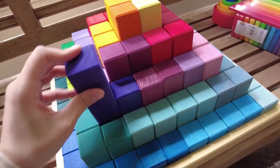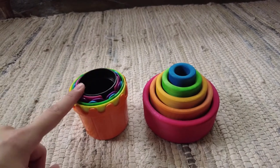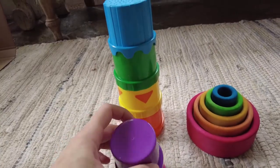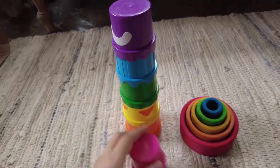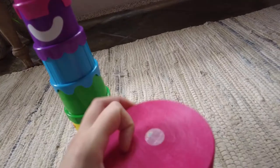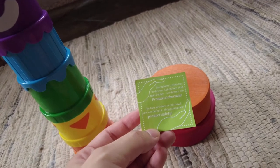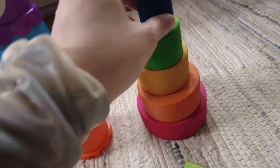I thought of showing you a side-by-side comparison between the IKEA Moolah plastic stacking cups and the Grimm's wooden bowls. The IKEA ones are really good value for money — it's a great toy, and they've got holes at the bottom in different designs which is great for bath time. It's actually a man with a smiling face and a hat. These are the Grimm's bowls — this one has two holes, and there's a piece of paper that says: 'The two air holes in this bowl are not defects, they guarantee product safety!' So there you go.